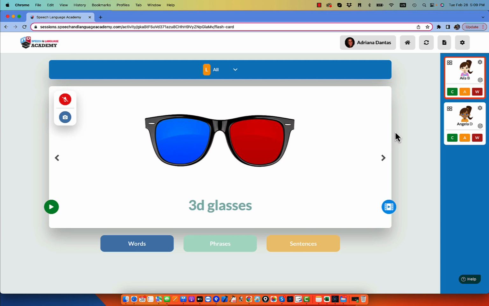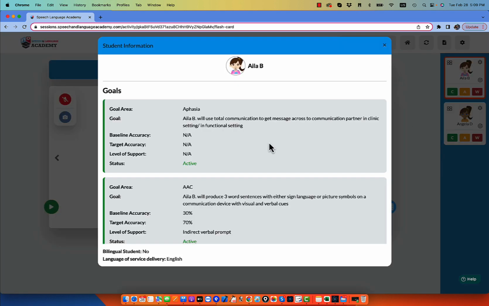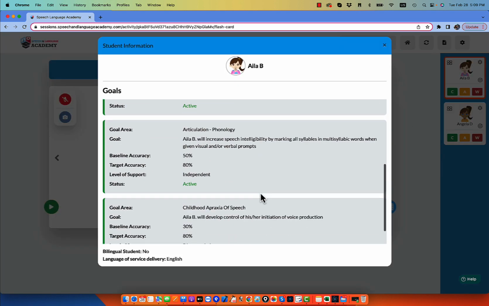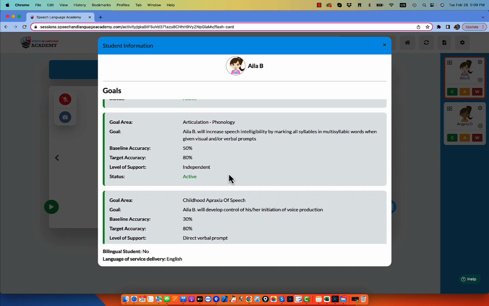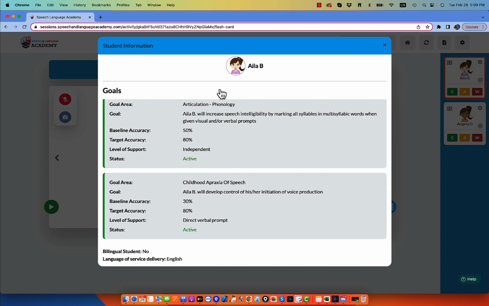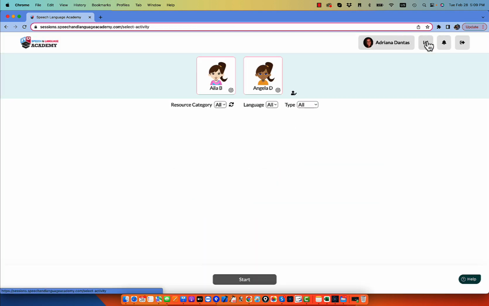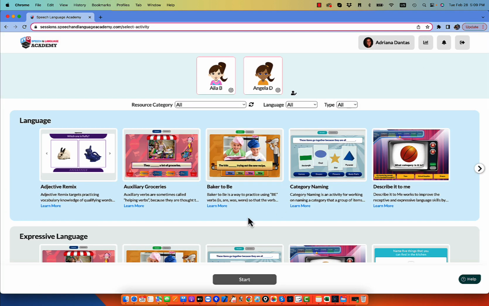So this is one way that Speech Language Academy is helping to reduce that cognitive overload of having the educator always remember what each child is learning on which level they are practicing. Now, when we click here, we also get to see what each child is working towards. Each child that receives special education services has an individualized education plan. So when we click on the child, we can see her cute avatar, her name, and what are all the things that she's working on. And this is done throughout the entire program.